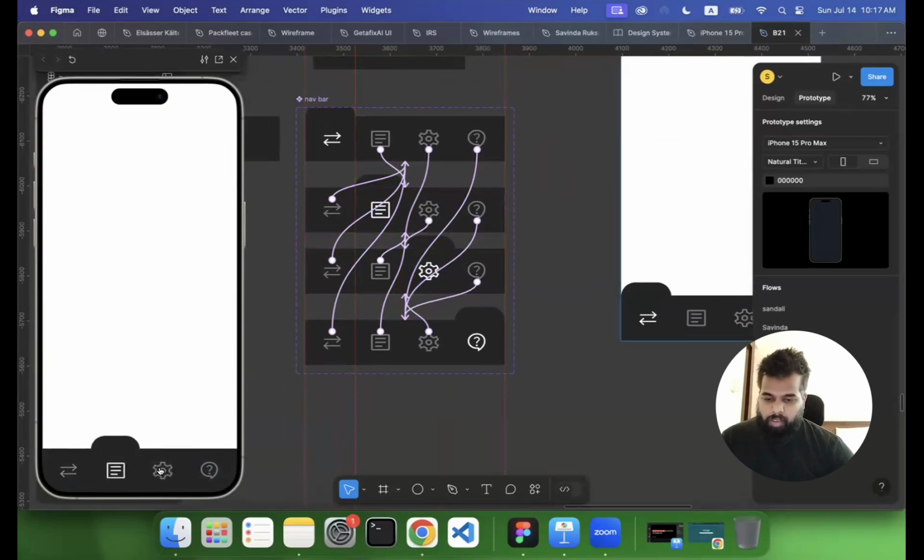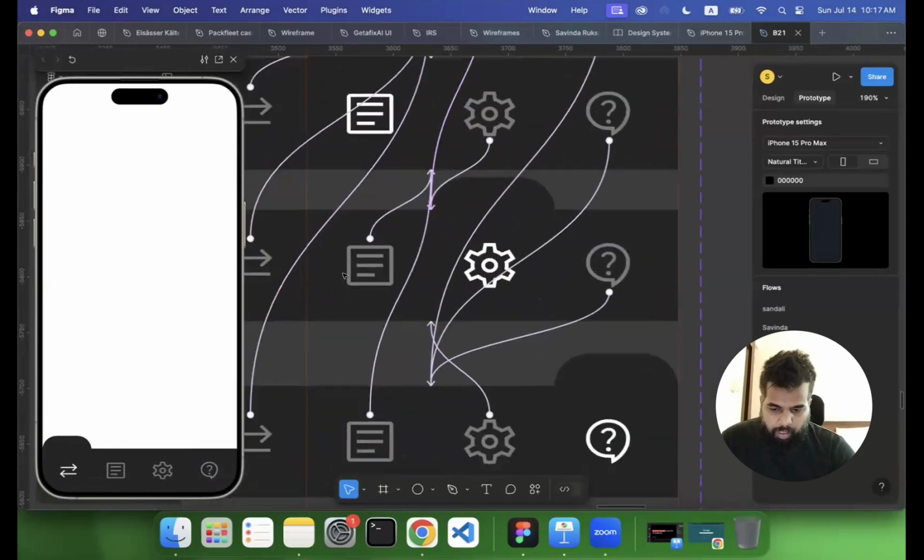Second one. Okay, smart animate is doing some weird things in here.